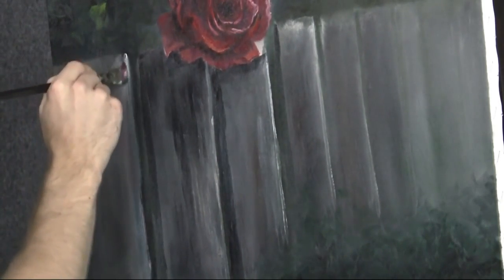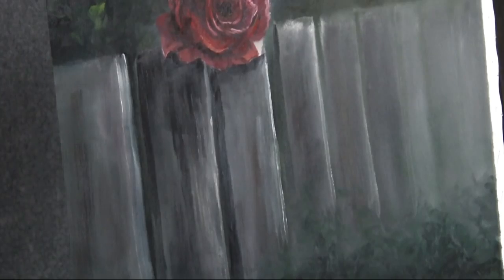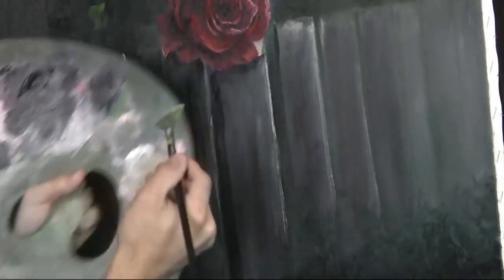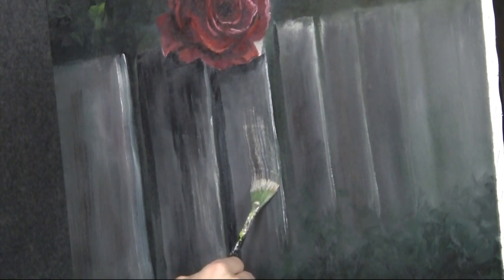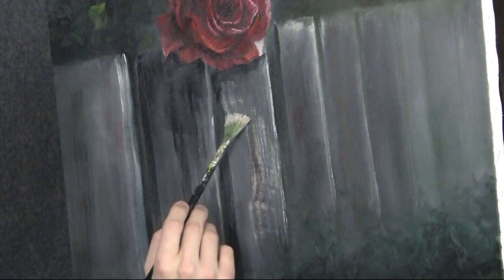Actually, let's put some right here. There. Ooh, look at that. Let's do this. Let's take our fan brush and load it up with some white, black, brown, just some nice light colors, touch of yellow. And I'm gonna hold it upside down and watch this. This is gonna be so much fun. Drag it down and wiggle your hand. Make these real rough movements and you get beautiful looking wood grain.